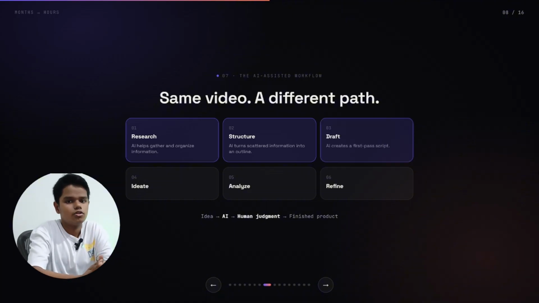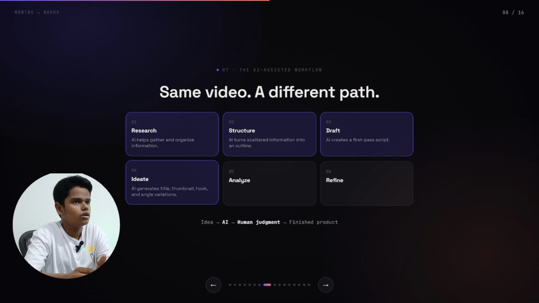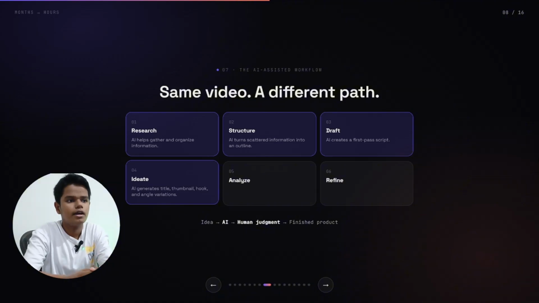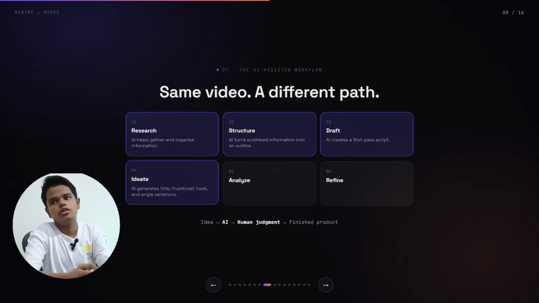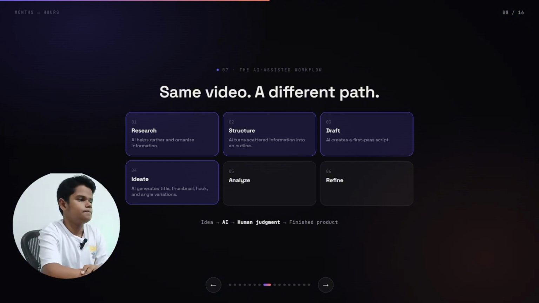Draft. The AI can make your first pass script. The AI can generate titles or generate thumbnail ideas or generate hooks or angle variations. All these things that can be placed in video. And this could also not only be applied just for creators, but this can again be applied for the workforce. Like for example, if you're working on a project like maybe you're constructing some sort of business email and you want to sound friendly or you want to sound, I don't know, more professional. The AI can definitely help you structure that very easily.